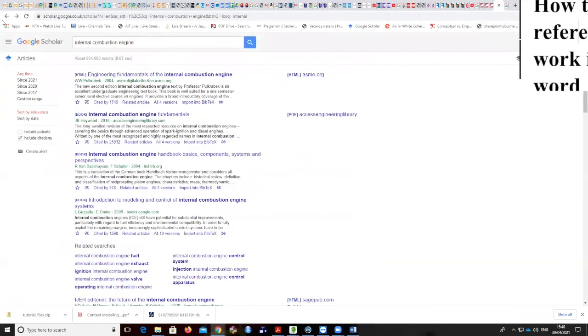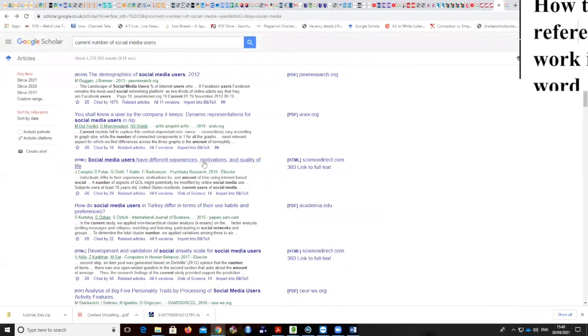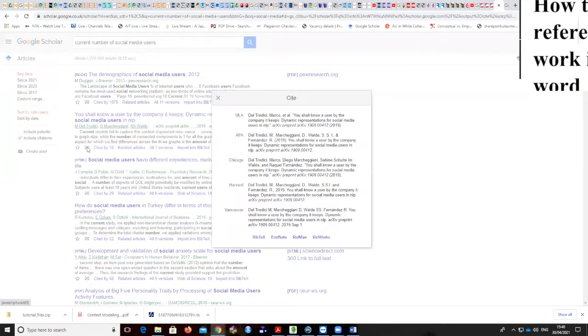Let me use something that has two authors there. This one has three authors. Maybe let's say this one, just for illustration. So you can see here, Harvard. Can you see it? Yes.